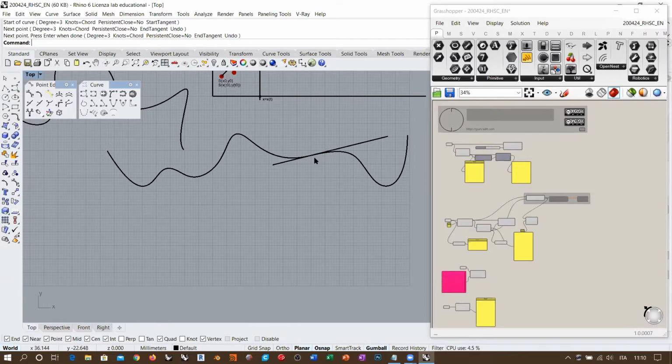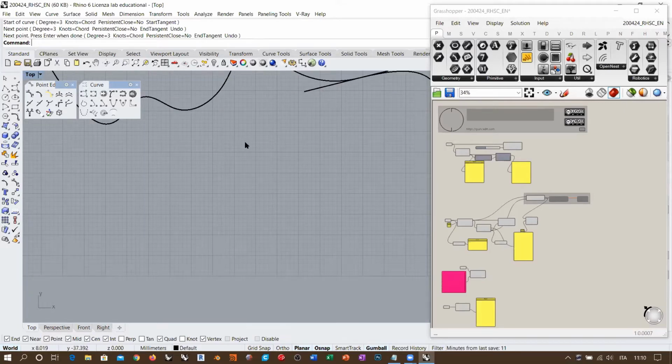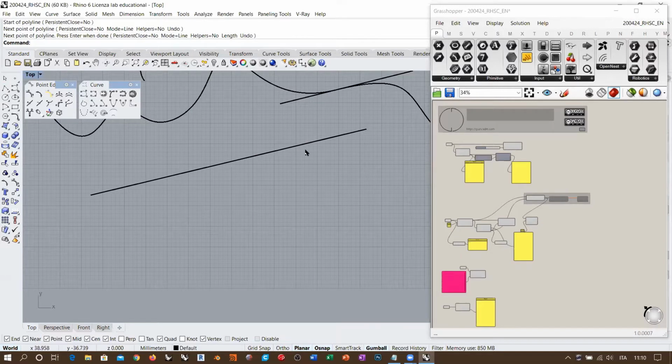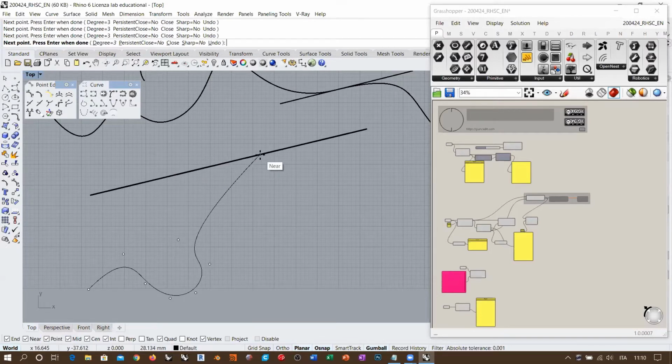We have just seen that two control points, the initial control point and the end control point, define the direction of the curve in a specific point, which is the start point and the end point. Let's see what happens if I have this line here, and I want a NURBS curve to do whatever it wants and then simply become tangent to this line.